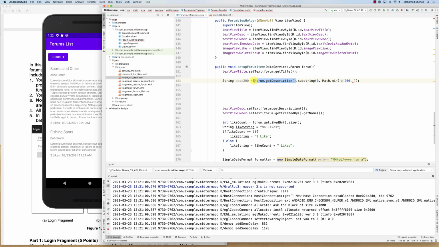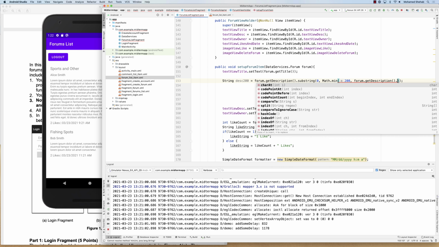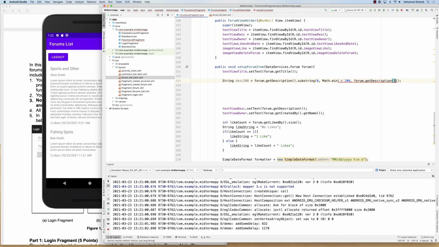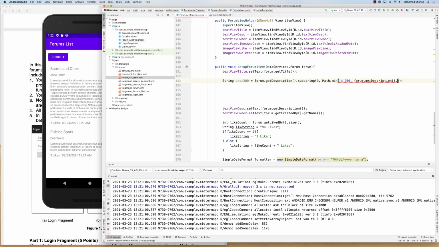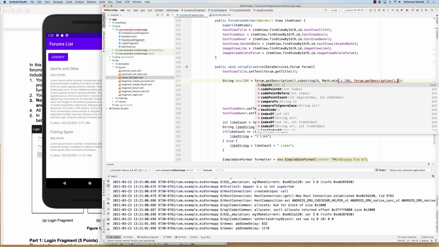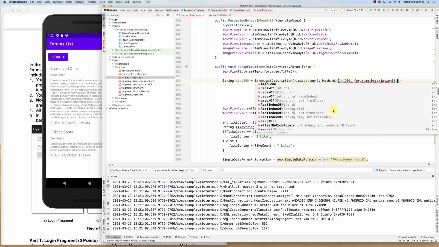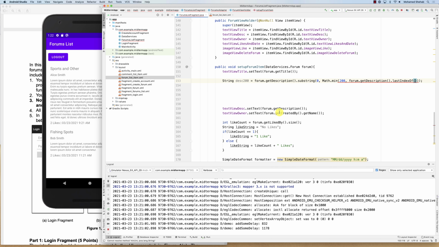So you get description dot the string size, the length of the string, which is called length. So you can get from 0 up to the minimum, and that becomes the 200 description, and then you just display it like this. Here it is. We're good to go.